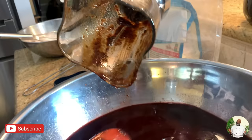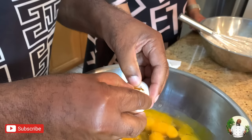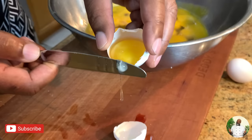So that's all the fruits with the sorrel mix. Okay, I broke most of the eggs already, so I left 2 just to show you how I do it. Three light taps. I do this because I want to get the eye of the egg out of it, because if you don't, you make the cake smell raw. Really? Yes.